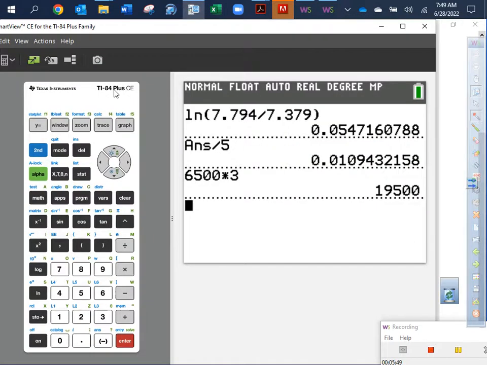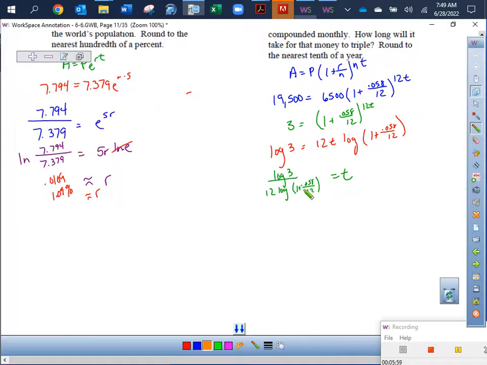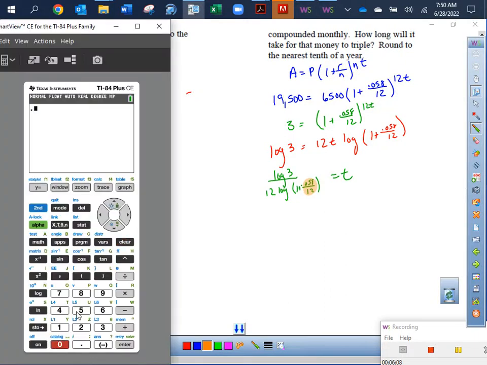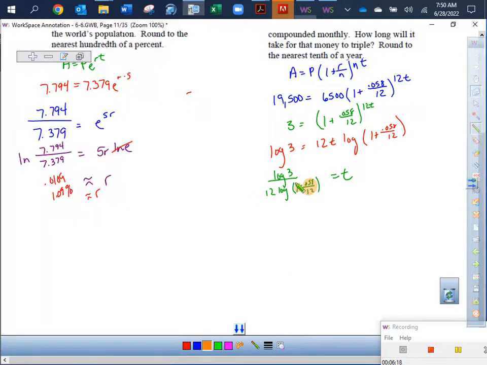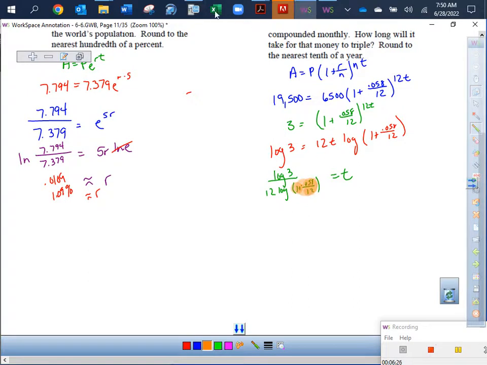So to punch that in, wow, is this messy. If you think you can punch it in from top to bottom, you can, but it's quite a mess to do it that way with parentheses. So what I do is start with the mess. I'm going to do this whole denominator first, one piece at a time. I'm going to start inside the parentheses and do 0.058 divided by 12 and hit equals. That gets me this little highlighted number. What I have to do next is add 1 to it. Cool, and now I've got the whole number that's in the parentheses in my calculator.